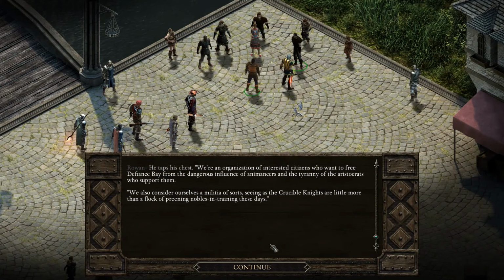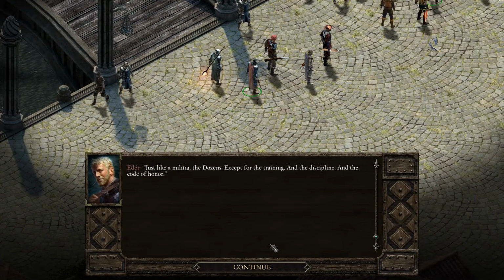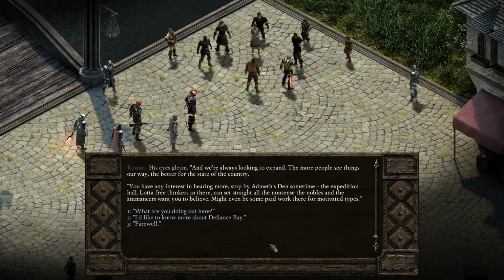Organization of interested citizens who want to free Defiance Bay from the dangerous influence of Animancers and the tyranny of the aristocrats who support them. We also consider ourselves a militia of sorts, seeing as the Crucible Knights are little more than a flock of preening nobles in training these days. Just like a militia, the Dozens. Except for the training, and the discipline, and the code of honor. So, they're a mob. And we're always looking to expand. The more people see things our way, the better for the state of the country.